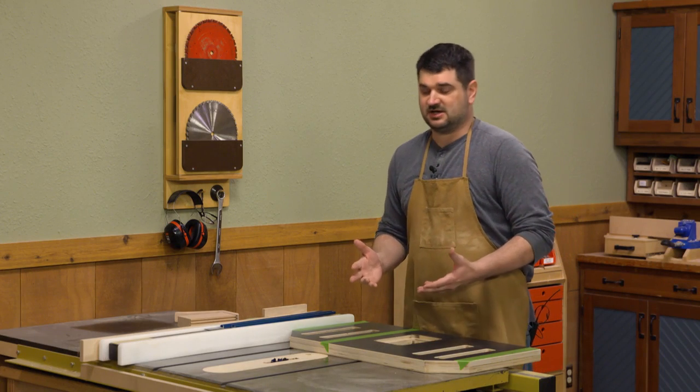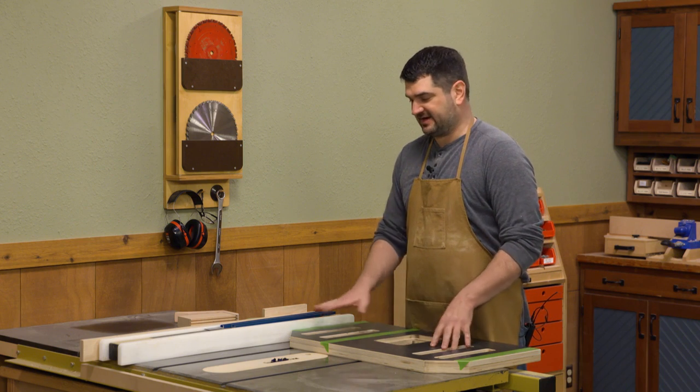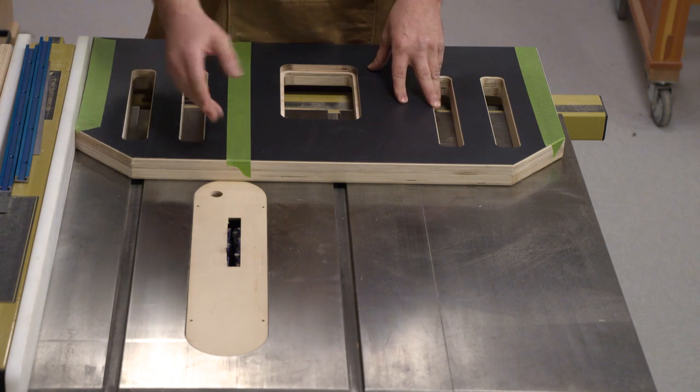All right, we're here at the table saw. I'm ready to cut my dados to hold the T-track. I'm doing a little setup here. I got the fence set up to locate my dado from the side.